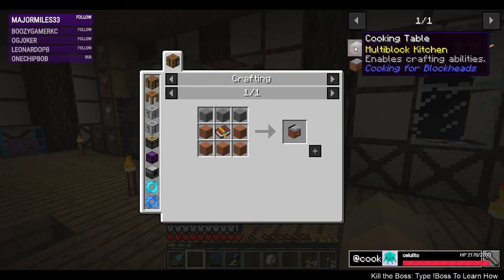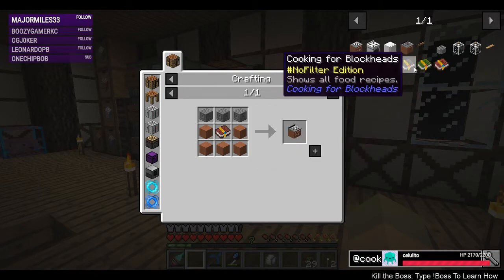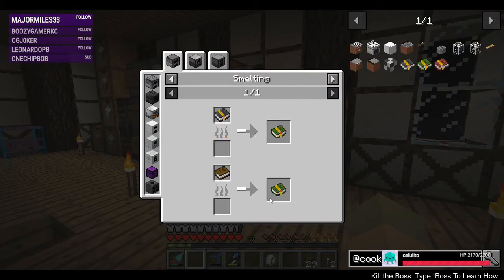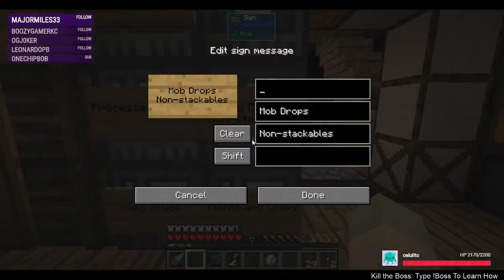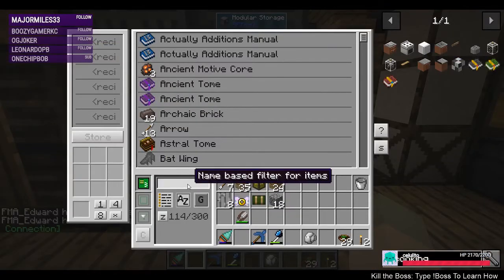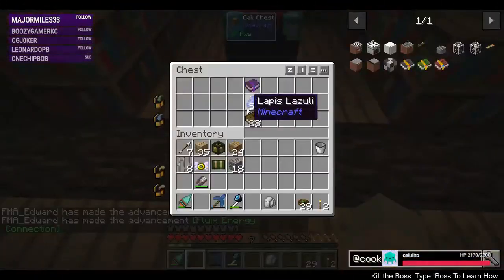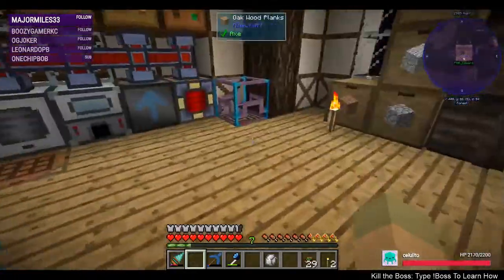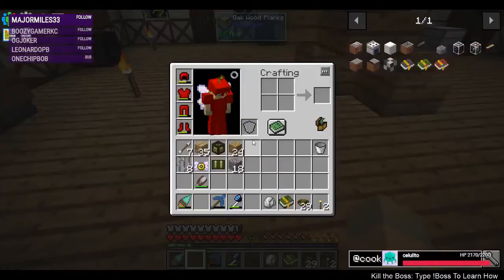To get started, we need the cooking table, which means we need a Cooking for Blockheads 2. To get a Cooking for Blockheads 1, you need to smelt a book. So let's cook a book. Get it? Cook a book. You gonna cook the books? To make a cookbook, you gotta cook the book. We have a furnace. Yep. Cooking the books.